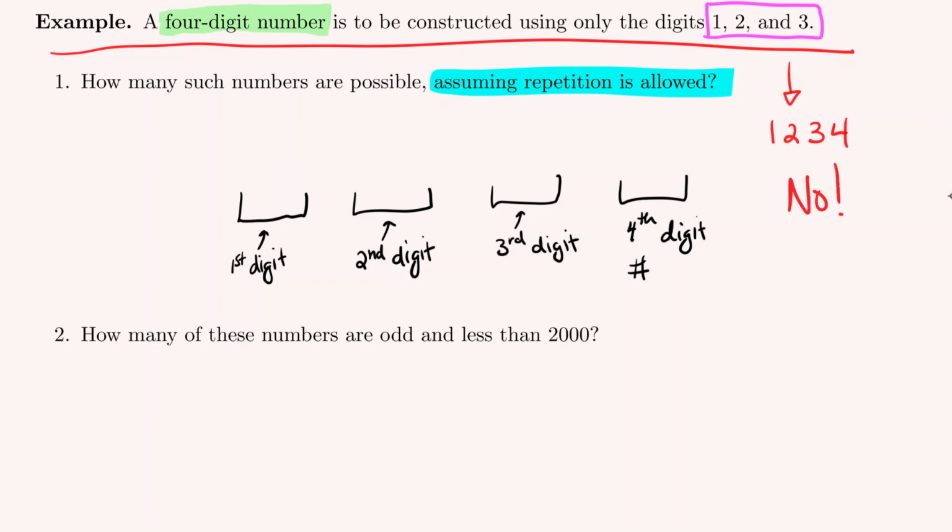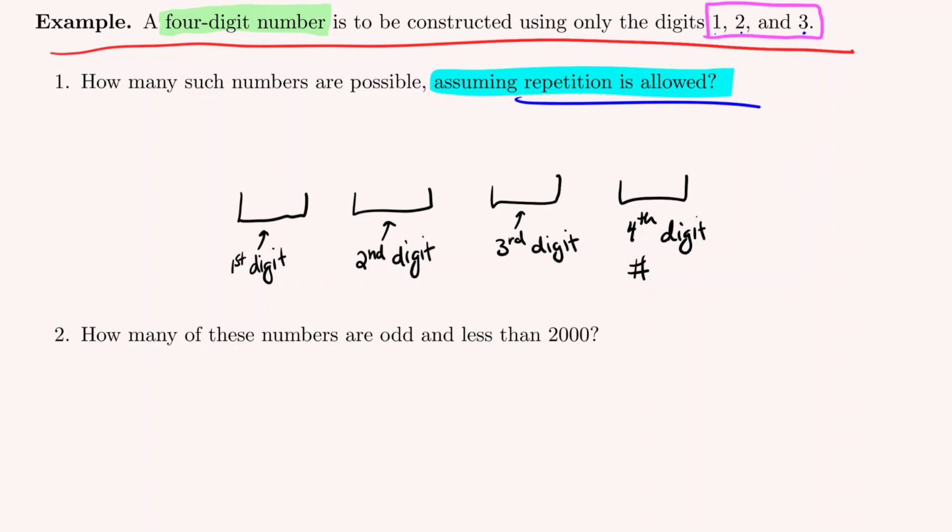No. The problem here lies in the fourth digit, 4. I was told I could only use the digits 1, 2, or 3. So of the digits available, there are 3 original digits available to use, 1, 2, or 3. I also know that repetition is allowed, so I could have the number 1, 1, 1, 1. Or I could have the number 1, 2, 2, 2. The key idea is I can repeat digits, but I can only work from the digits 1, 2, and 3.